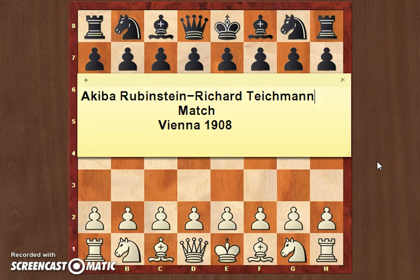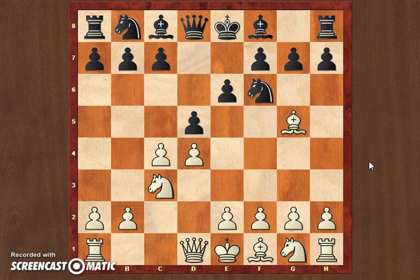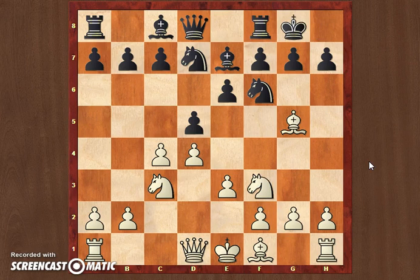Let's check it out. So we're seeing the Queen's Gambit here, just the classical line with Nd7, e3, Bb7, Nf3. So far, so good. We've seen this many times. I'm sure you've seen it as well. It's still played nowadays. Definitely a great foundation for chess. And here we are going to see Rubinstein's attack. Yes, there is a Rubinstein's attack, surprisingly or not. That is the name that this variation has gotten, with Qc2 in the Queen's Gambit. Other moves, of course, are possible, but this was one of the first times that this Qc2 move was played by Akiba, and let's check it out.